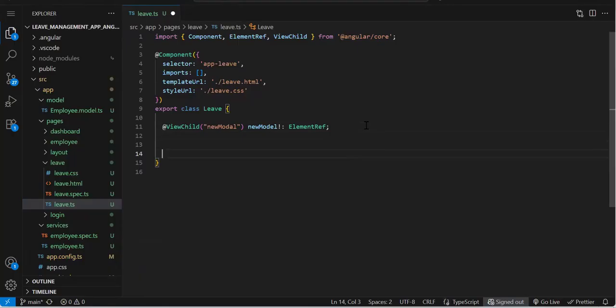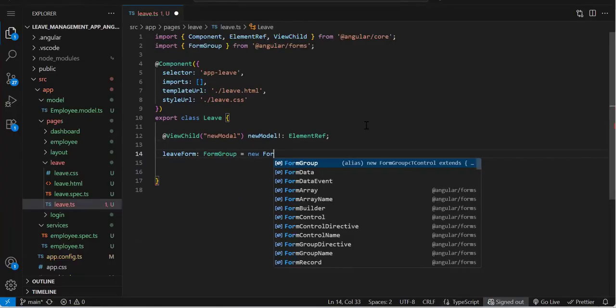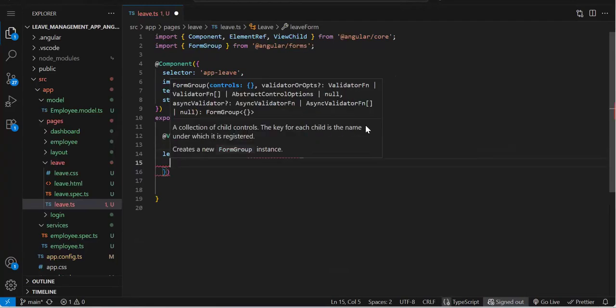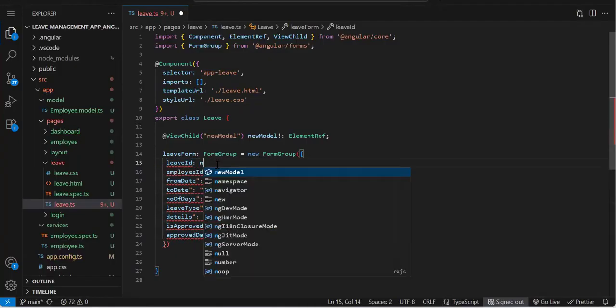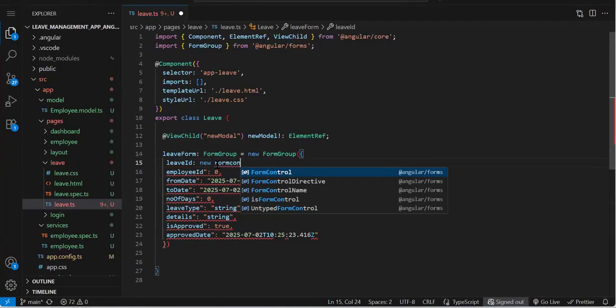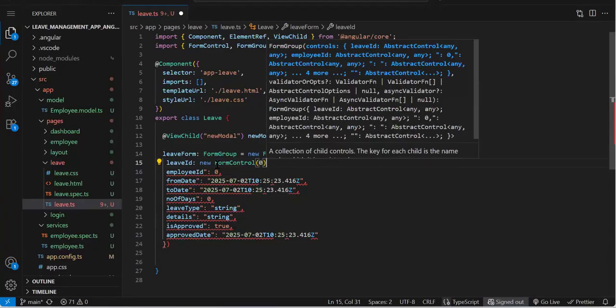Now it will be leaveForm, data type FormGroup, is equal to new FormGroup, round bracket, curly bracket, enter. These are the fields we have. Now let's remove this, and we will replace it with colon new FormControl. This is the leave ID, so we will initialize it with 0.